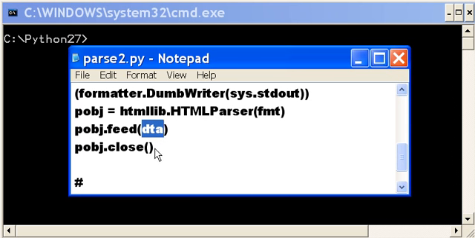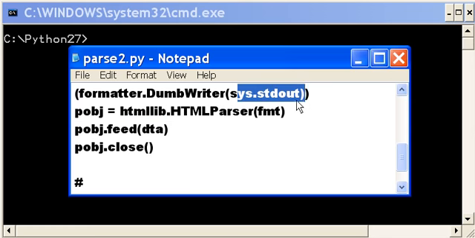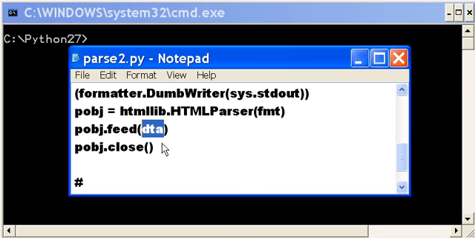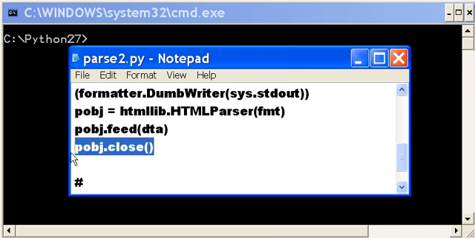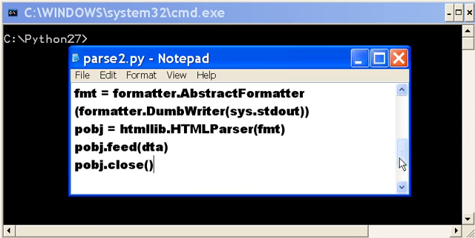Wow. And now you've got what? A print object machine that's going to print everything out to the standard output, and it's going to be cleaned out of its HTML code. Wow. Then P object, one last thing, close up everything. Okay, I will. And that's what this is all about.